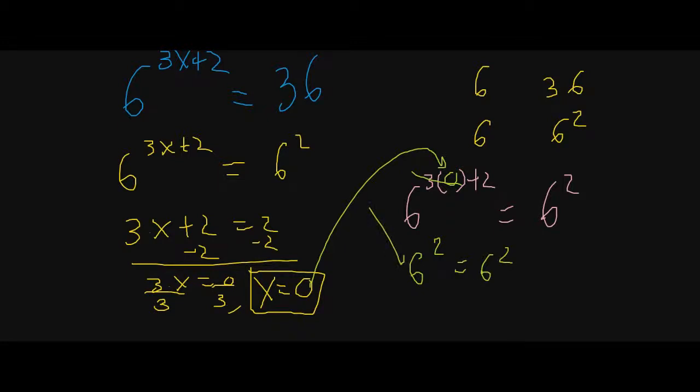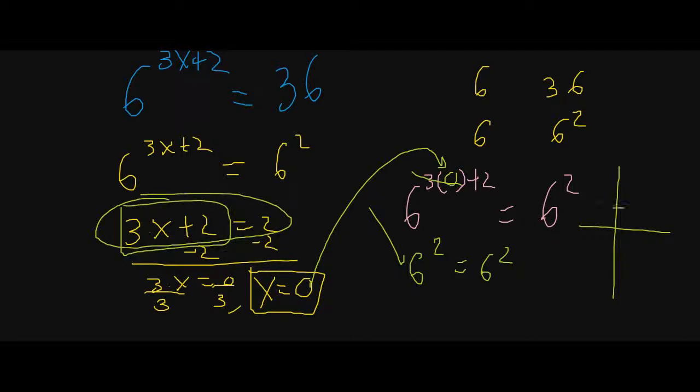All right. Now, some of you might be confused and not sure how to determine whether something like this is one solution or two solutions or zero solutions for problems involving exponentials with power functions, right? Well, if we look at this right here, let's graph 3x plus 2. It went up by 2, and it's just kind of dilated. The slope has just changed, all right? So when it equals 2, well, that's just right here at the y-intercept. So that occurs when x is equal to 0. So it's only one solution.